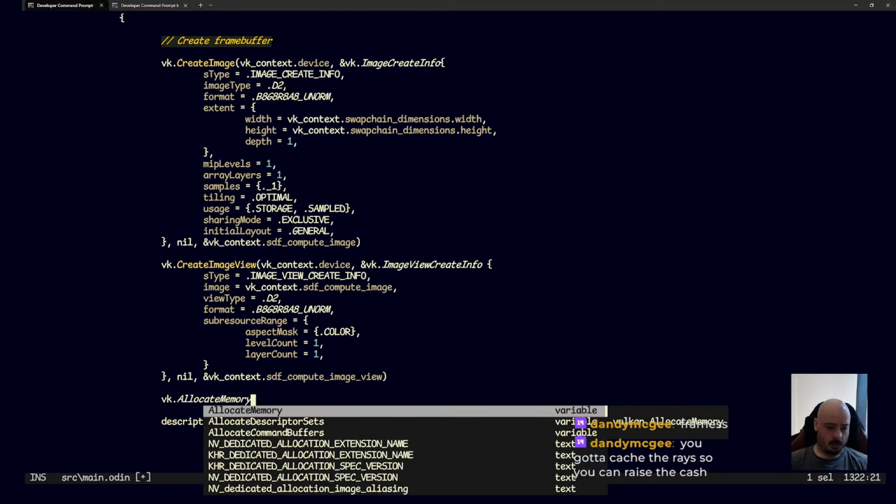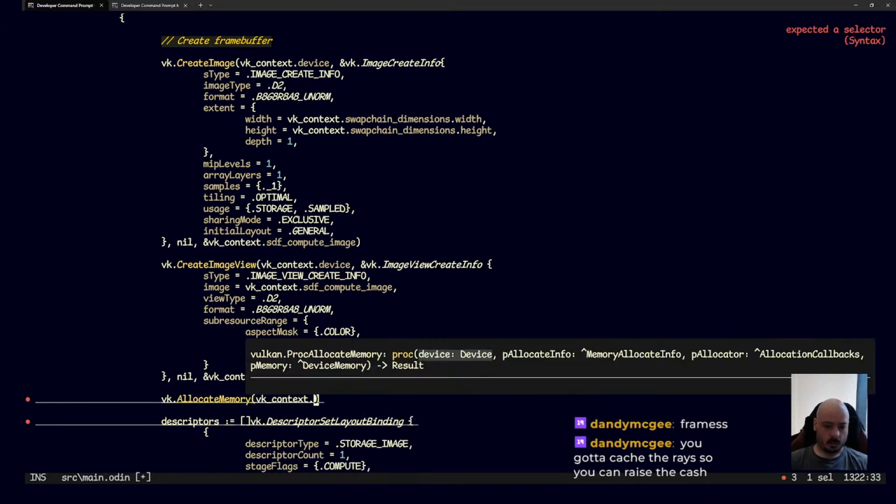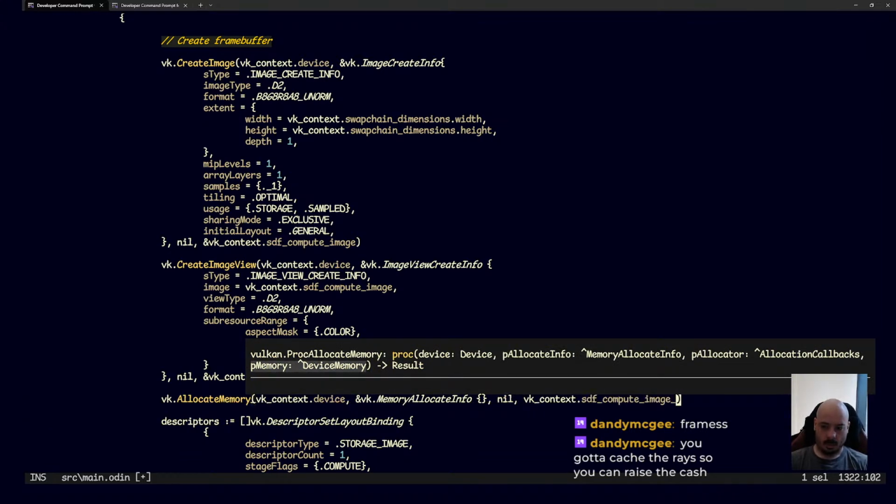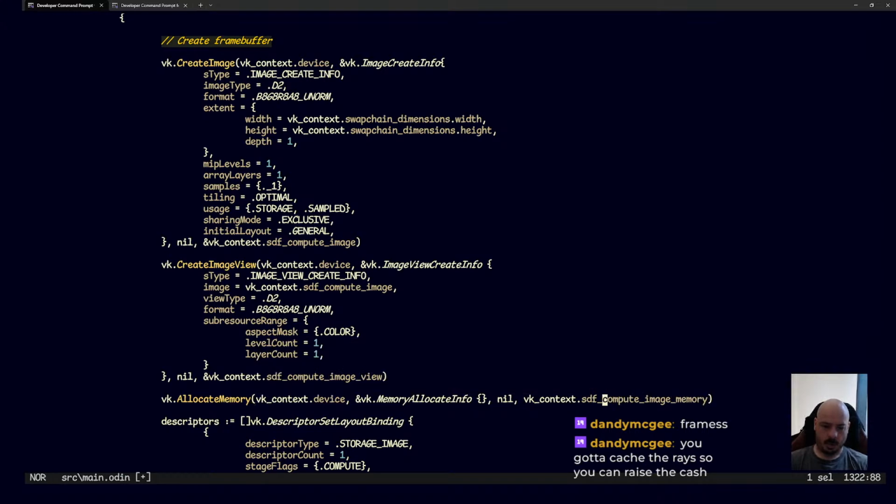Allocate memory. Memory allocate info, okay. So SDF compute image memory. I'm pretty sure we need to do this.